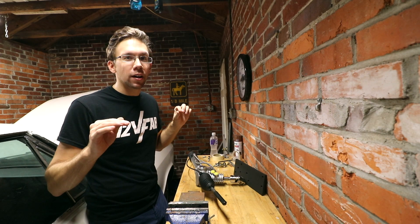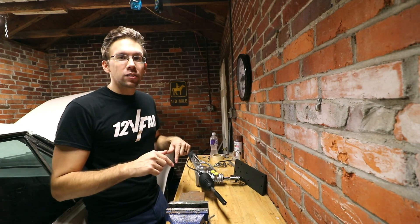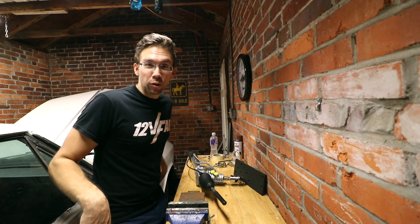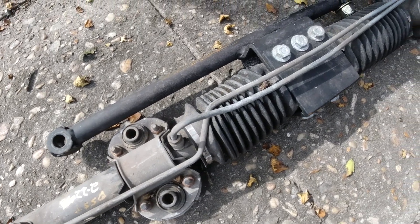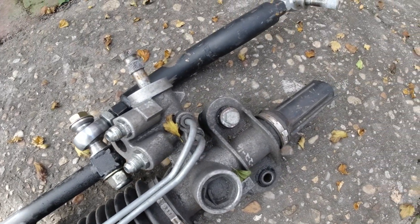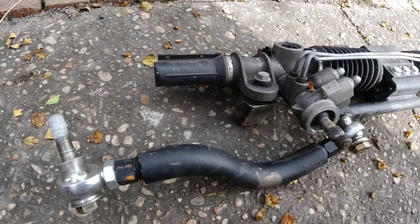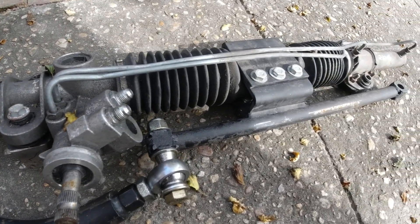Welcome! My name is Matthew and today we're going to be talking about re-swapping rack and pinion steering onto a 1963 Buick Riviera. A lot of baggage needs to be unpackaged in that last sentence. So to give this car rack and pinion steering the first time, I picked out a center takeoff style rack and pinion from the junkyard that fit most of my dimensions — or I made it fit my dimensions. For the most part, it's worked perfect. We don't have bump steer and it turns. That's two victories.